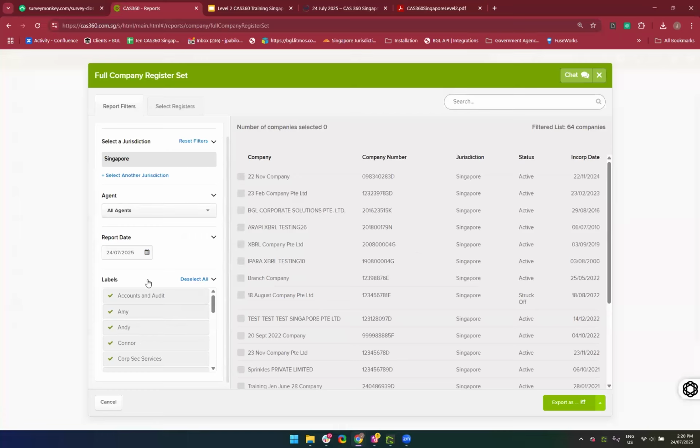I can go through it in a short while. You can choose whether you want to find all the companies under, or if you don't want companies under, let's say, CorpSec Team A, it will filter down to show only companies from the rest of the labels except CorpSec Team A, for example.